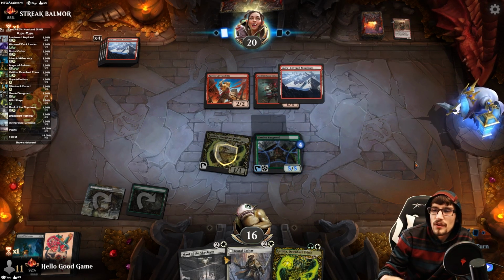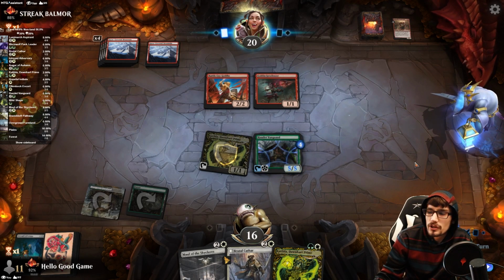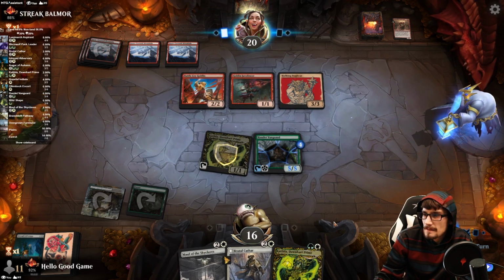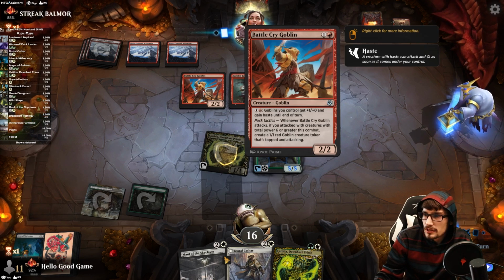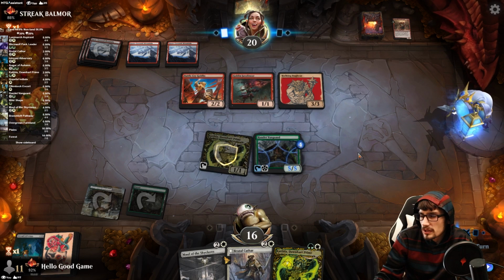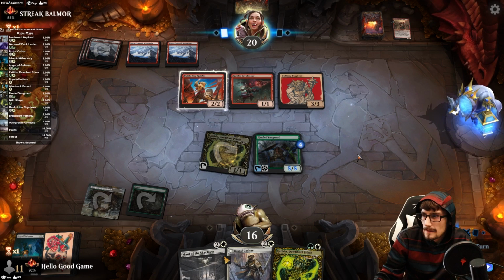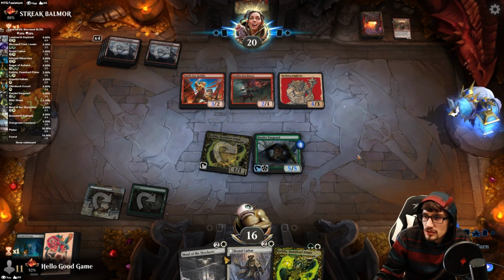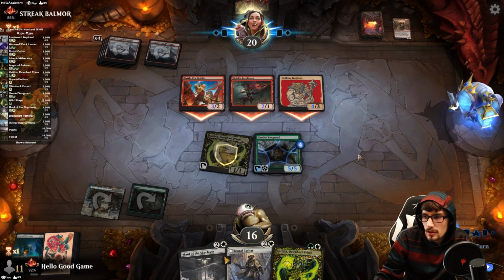And now we have a 5/5 with Ward 1. I'm not sure they're going to get through that. And it's about to be a 7/7. They can dump into it and make the token. We're at 16. Potentially, we should have prioritized the life gain a little bit harder.